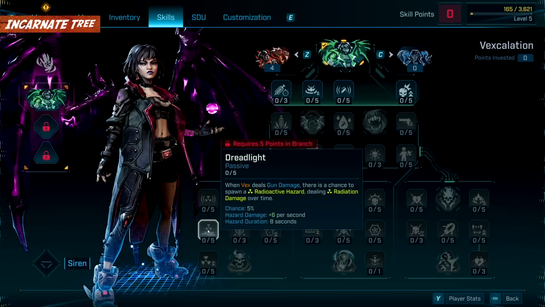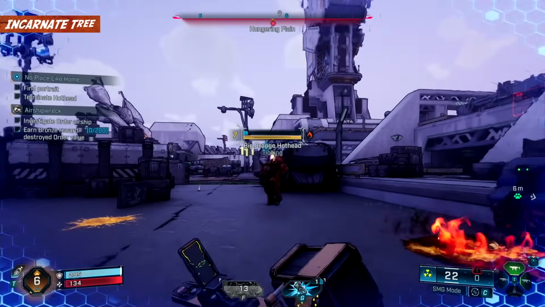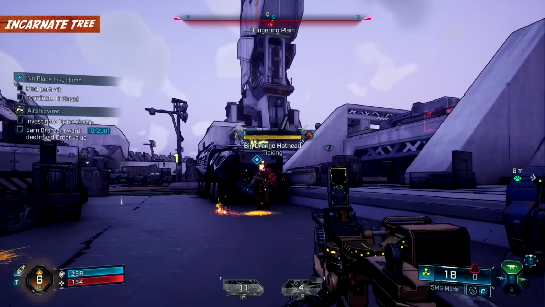Deadlight makes it so when Vex deals gun damage of any kind, there's a 5% chance to spawn a radioactive hazard, dealing radiation damage over time and lasting 8 seconds. This is a low chance, but you're always dealing gun damage, so it's going to spawn a lot. The question will be, do you like hazards, since enemies also move around? For a lot of bosses though, this will always be on them.